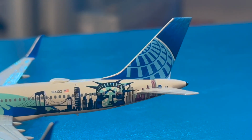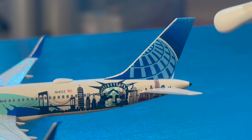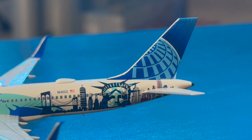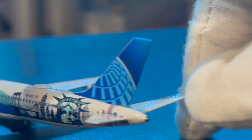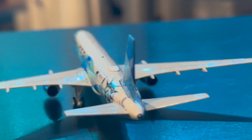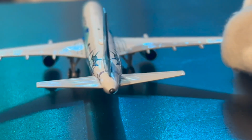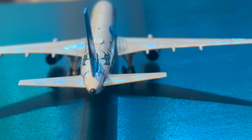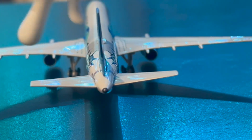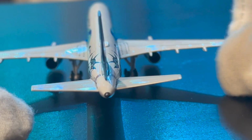I think it's cool how whenever Continental and United merged and kept the Continental logo, they kind of made it their own with the new colors and such. So we can move to the rear part of the plane, basically. So let me readjust the camera to focus here. We've got the APU in the back, and then you can see the gears up front there. So nothing too much else to add detail in the back.